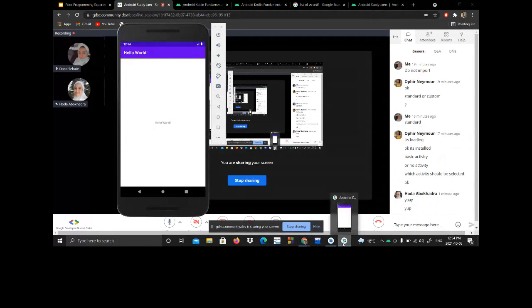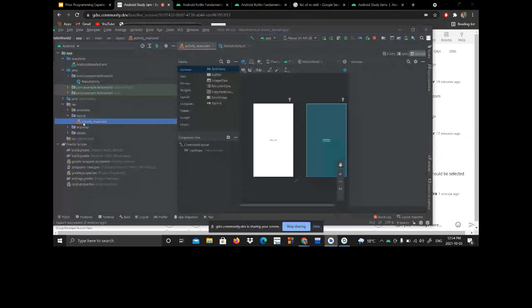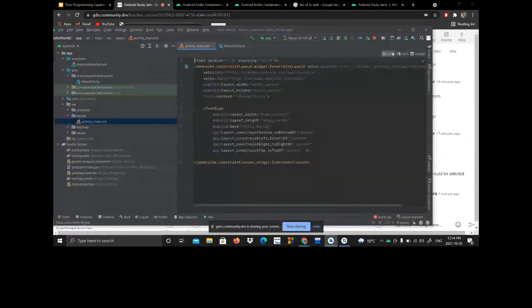In the coding challenge, you will just be changing the hello world into happy birthday or something. So you will go to the activity_main.xml, and then in the text view, you will change hello world into happy birthday, let's say, or whatever you want.